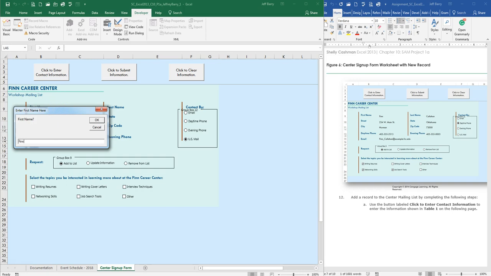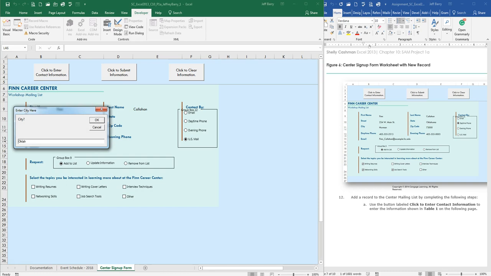First name is Finn. Then I can hit the enter key, which will click OK. Last name is Callahan. Street is going to be 234 W Main Street. Oh, sorry. ST period. Enter.